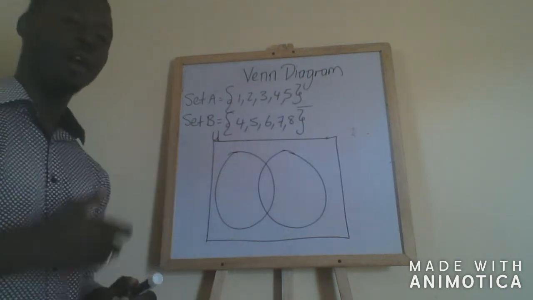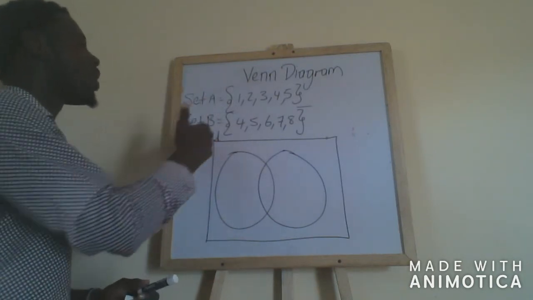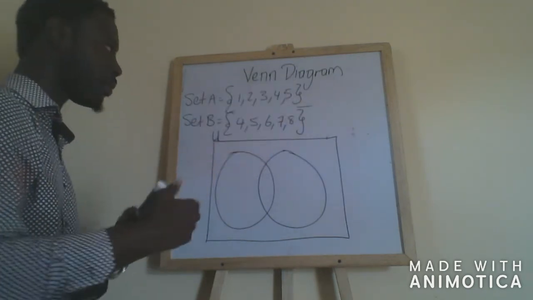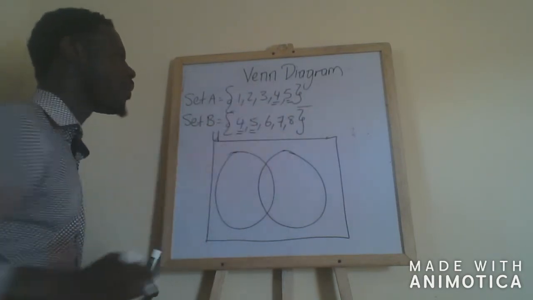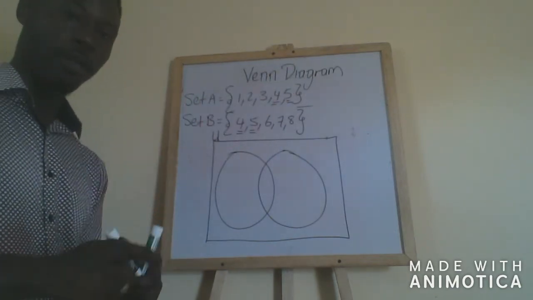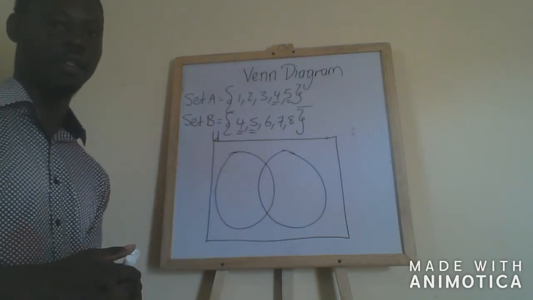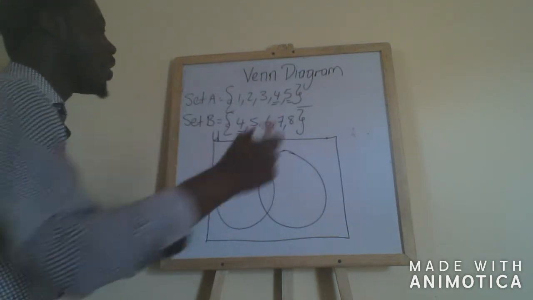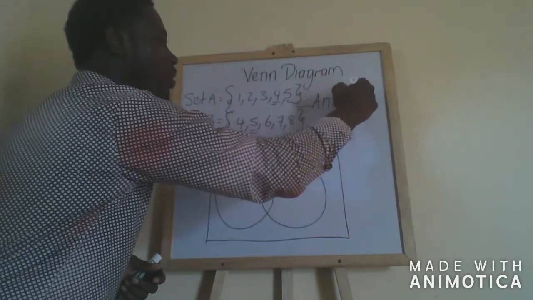But this diagram here, I will draw with the intersection, because if you're paying attention, if you look at set A and look at set B, you'll see some familiar, some common elements. Here we have the 4. We have 4 here, here we have 4 here, here we have 5 here. So in this set we have 4, and this set we have 5. So because of that, we have the common elements, and because of that, we are going to have an intersection occurring in this set. So what we'll do is set up the intersection first. If we can identify A intersect B first, it makes our job easier.